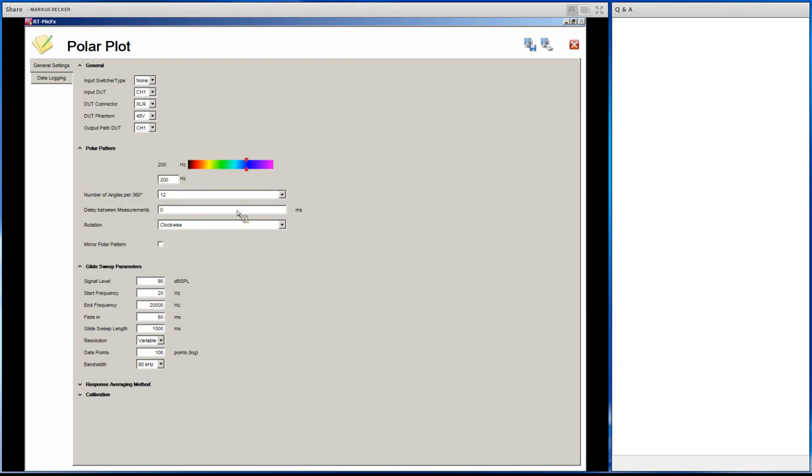But here I also have the possibility to edit the number of steps for my polar plot or the rotation direction of my turntable, and so on and so forth, and the frequency at which it will be acquired. So this functionality is included in the software.